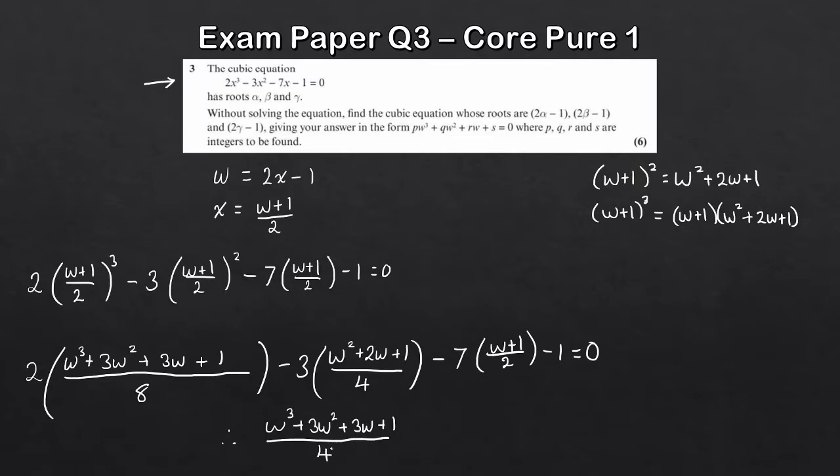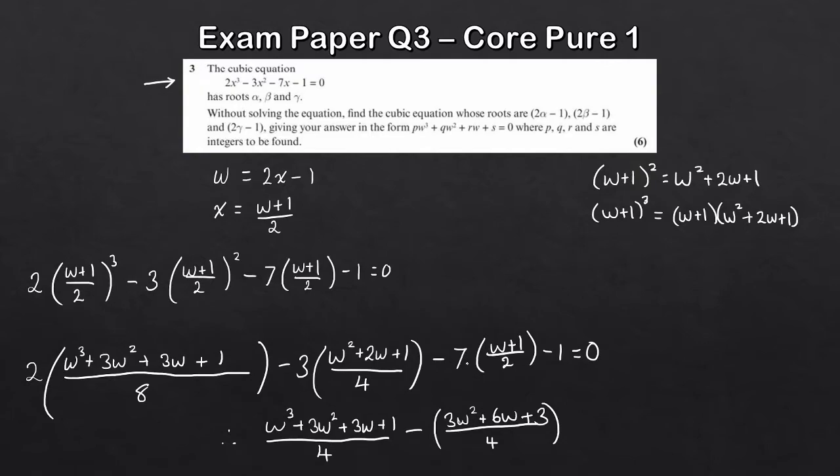over 4 minus, so I'm just going to do minus 3 lots of, in fact I'll keep the minus on the outside for now, so this will be minus 3 lots of 3w squared plus 6w. Because I've kept the minus on the outside, everything's just positive on the inside for now, but obviously you'll times it out by the minus in a moment. That's over 4 as well.